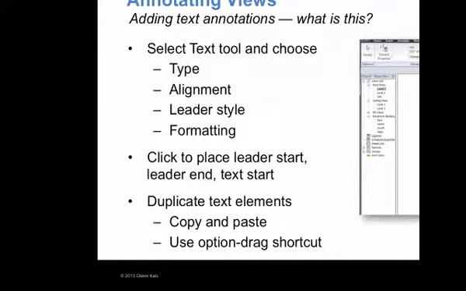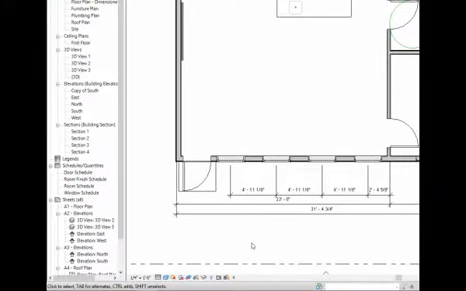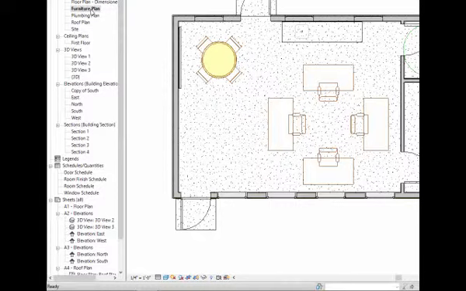And let me just kind of show you that. That's going to be a real quickie. So for example, we have this floor plan here. In fact, this is actually Hong's furniture plan right here. Sometimes you like to add text to this just to explain things.